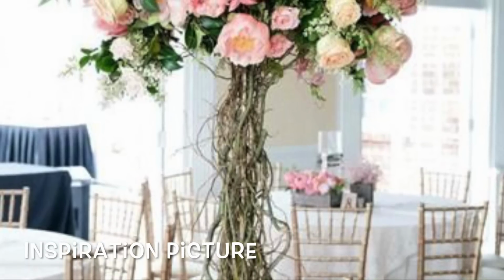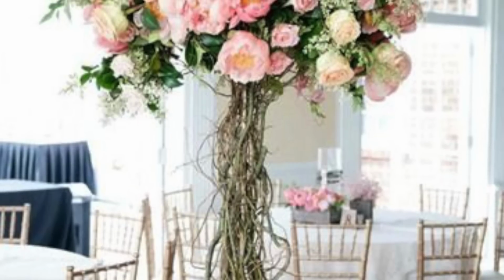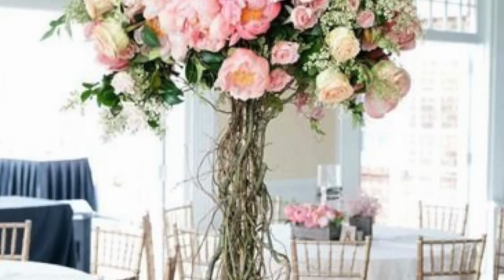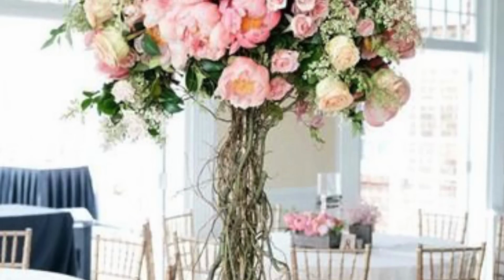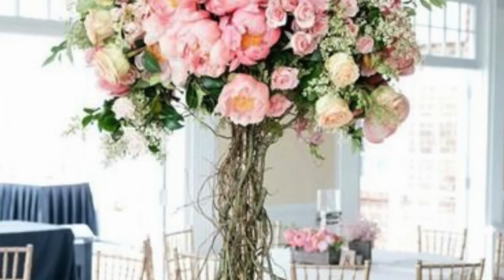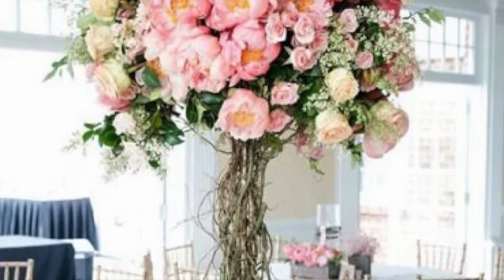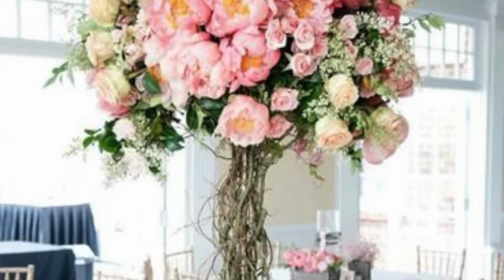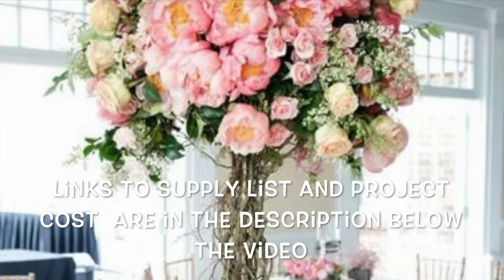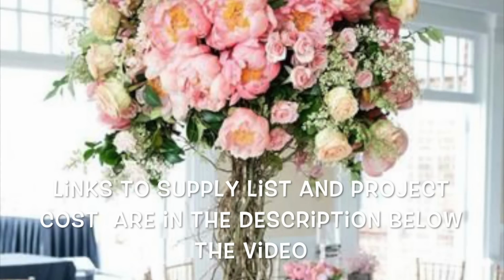Ooh, love a challenge. I do like the idea of a bottom floral base and the hanging votive with candles and petals. Probably would add some crystal danglings as well. What are those fine things wrapped around called? Well, guess what, Elaine? We took your inspiration and we zhuzhed it up just a bit, adding those votive candle holders, those vine things you were talking about, as well as that beautiful dangly sparkly garland. So we are so excited to put it all together just for you in this week's episode, Fairytale Enchanted Forest Centerpiece. All right, guys, let's get started.